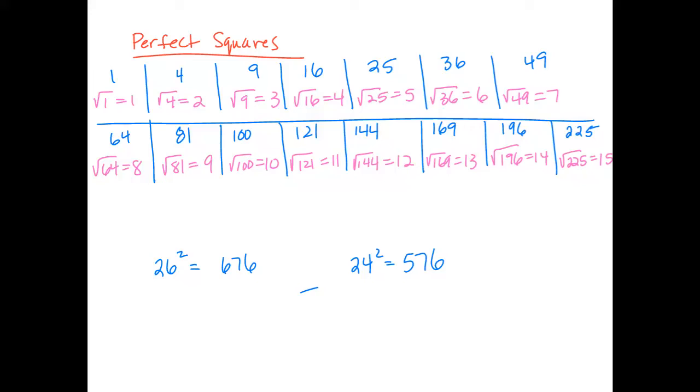And then for some reason I skipped 25. 25 squared is 625? I wasn't expecting 625. But thank you. So anyway, on your homework, those are probably the biggest ones that will show up. 676 is 26 squared, 24 squared is 576, and 25 squared is 625. Okay? Those will show up on the assignment today, so I just wanted to throw those out there as well.